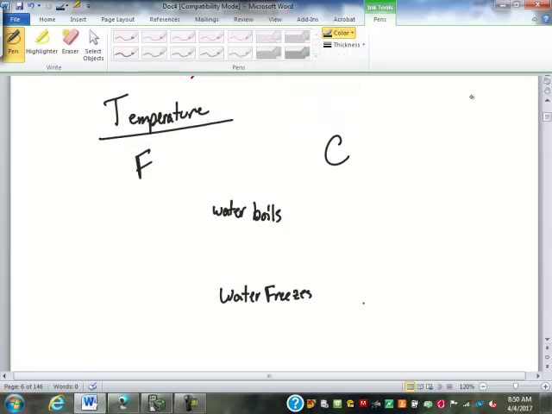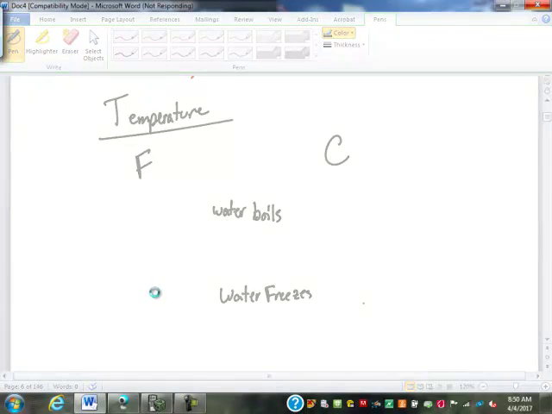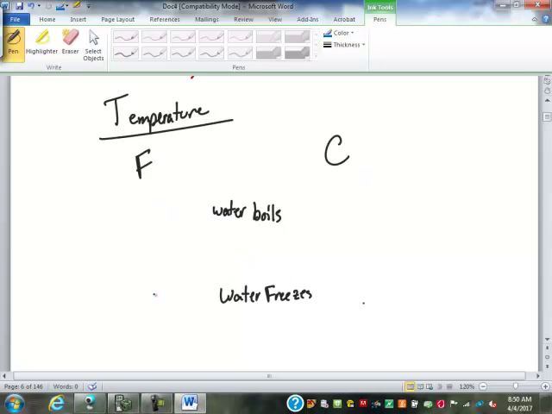In the Fahrenheit scale, our standard scale, what temperature does water freeze at? Not negative, positive 32. It's 32 degrees. What temperature does water boil at? Well, very good. Not too many people know that anymore. We had to memorize that when I was in elementary school, and I don't know if they just don't do it anymore or what, but a lot of people don't know that. The math fairy is on your side today.